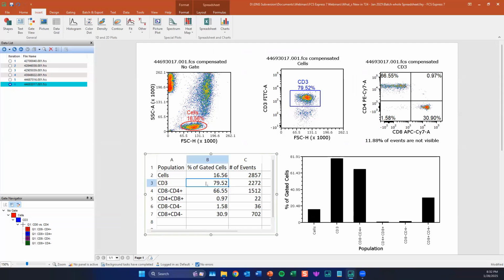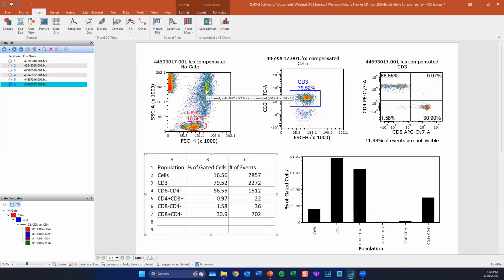So what we could do in the past in FCS Express was exporting statistics and tokens from plots to Excel, exporting statistics and tokens to GraphPad, and also to CSV files. But what we could not do was export an entire spreadsheet to Excel.